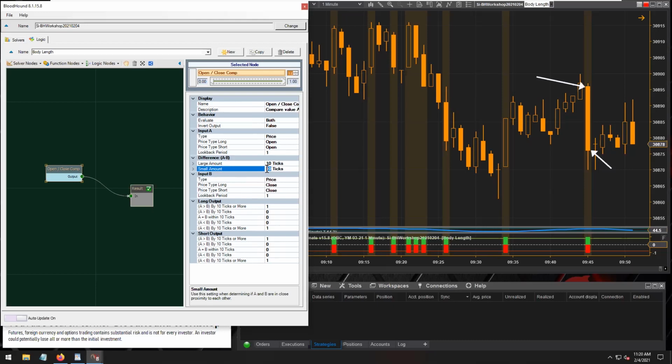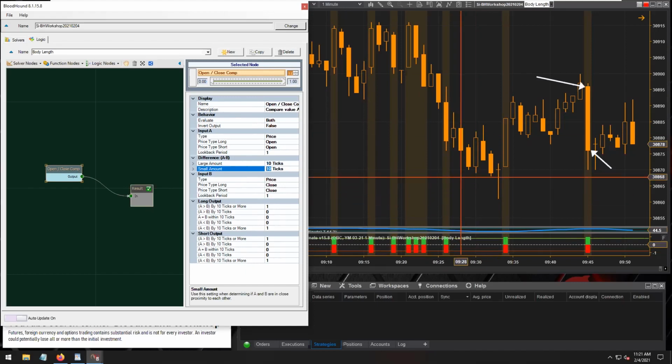And if you're looking for the opposite, let's say you're looking for small candlestick bodies, this is identifying candlesticks of 10 ticks or more. If you want the opposite condition, this only works because we're generating a long and a short together.